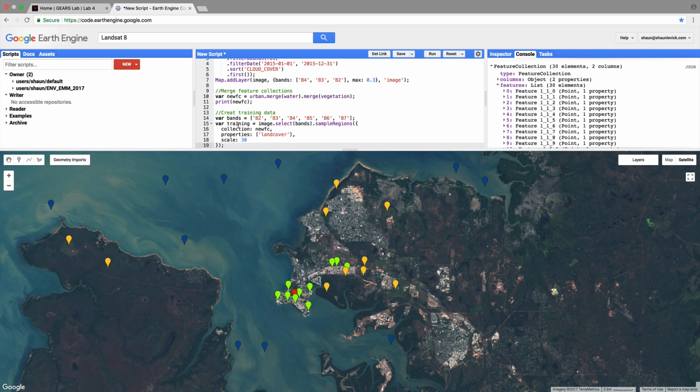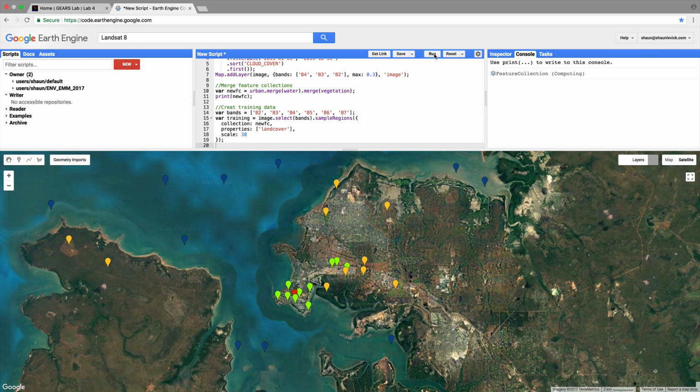We're going to create a variable called training, and from this we're selecting bands and sampling regions from the new feature collection, which is what we've defined up here. We want to base this on the property land cover. So let's give that a run.